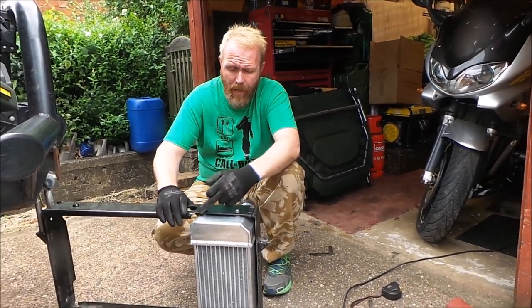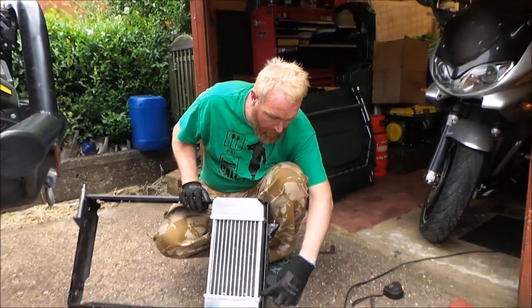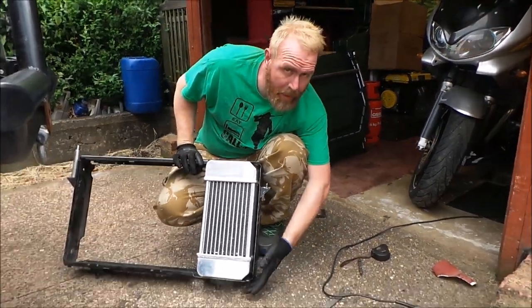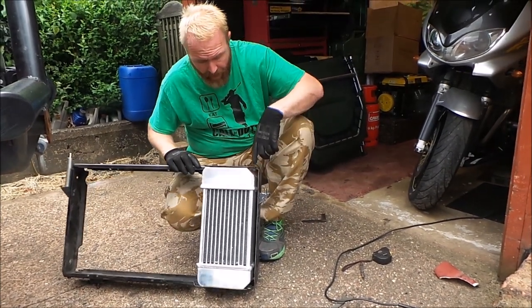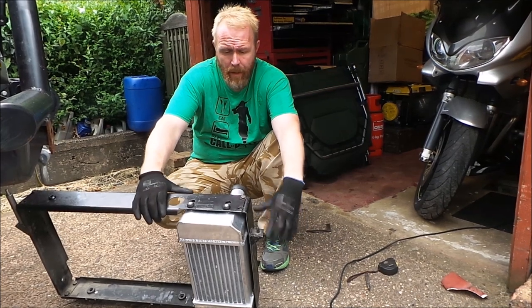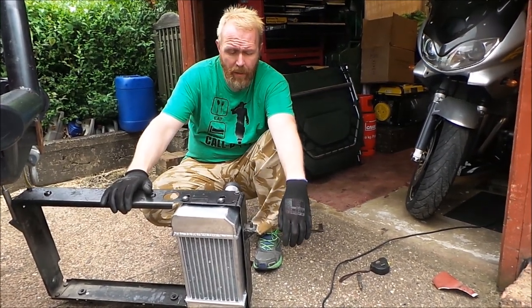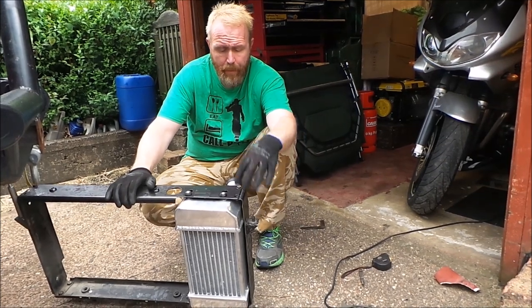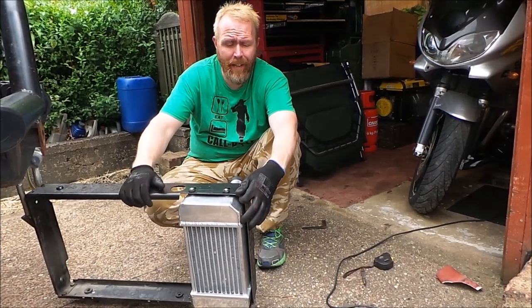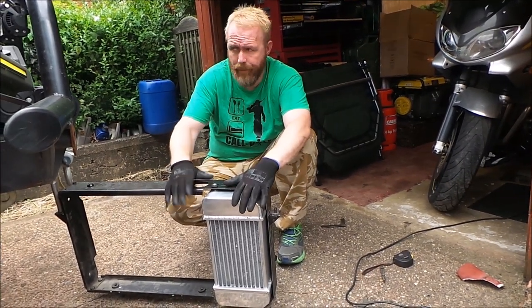Right, so as you see, I've cut off a piece of metal here, this metal's been cut here, and a piece down the bottom. Relocated the two holes so it fits in exactly the same place as it did before, and that's it. Bit of grinding here and there, it'll fit in perfectly okay. This is this bit done.